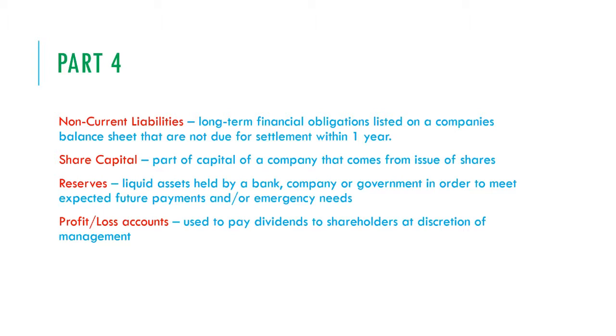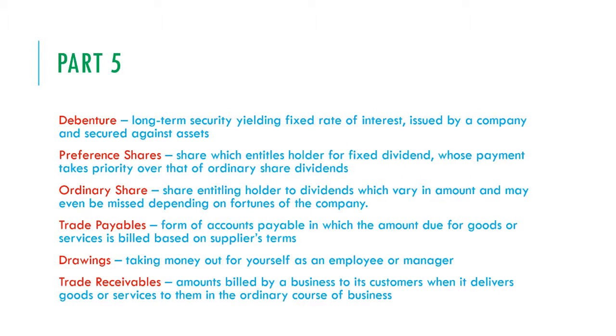Reserves are liquid assets held by a bank, company or government in order to meet expected future payment and or emergency needs. And then your profit and loss account is used to pay dividends to shareholders at the discretion of the management. So the final wee slide we're going to go through includes all of these.